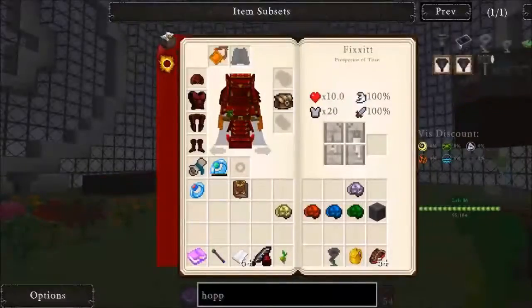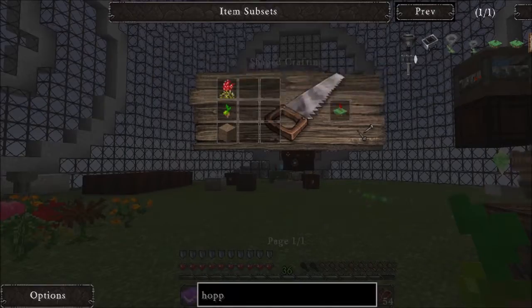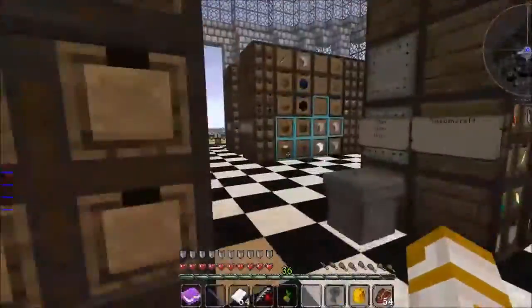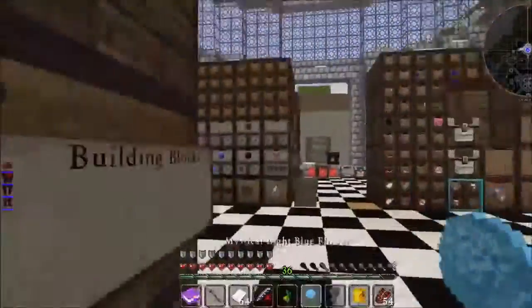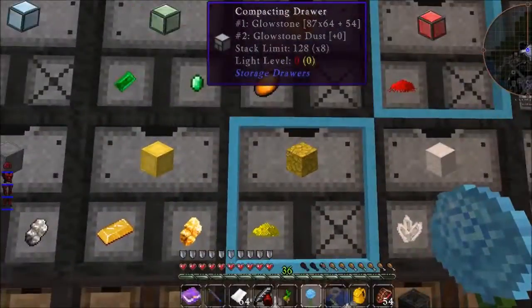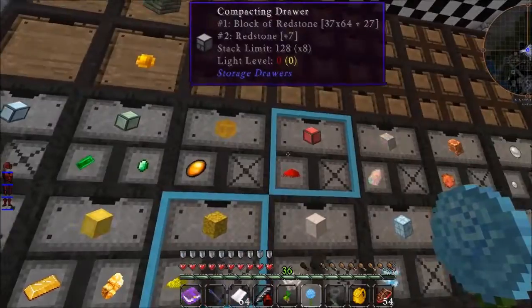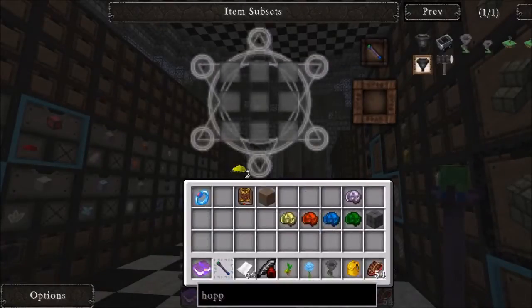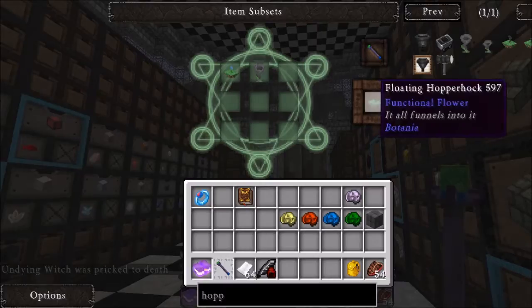Alright, so let me see. How do I make the floating one? Okay, yeah. I need a glimmering and the pasture seed and dirt. Okay, I can do that. So the glimmering is just one flower of any kind. I think I'll do light blue since I have a billion of them. And 2 glowstone. Which, by the way, 87 stacks of glowstone blocks and 37 stacks of redstone blocks. I think I could probably safely turn that off at some point. These two and this guy, I think, make it glimmering. And then the pasture seed and dirt make it float, and then the floating and the hopper hawk make it a floating hopper hawk.